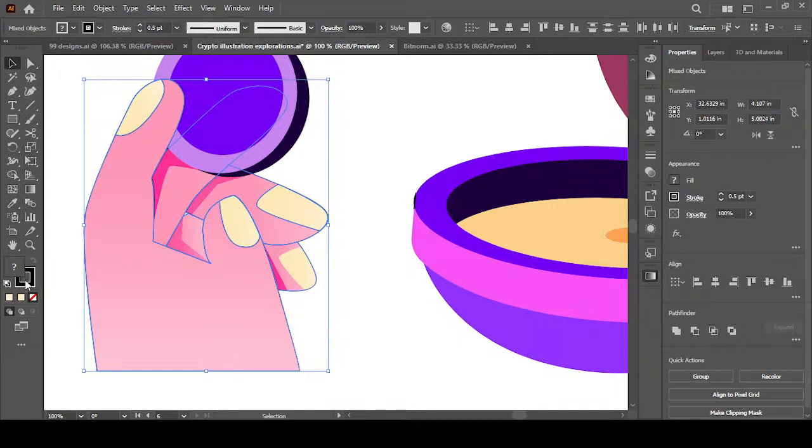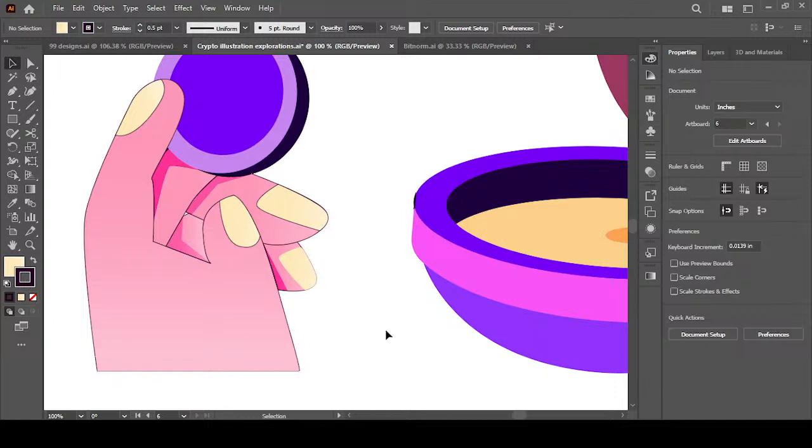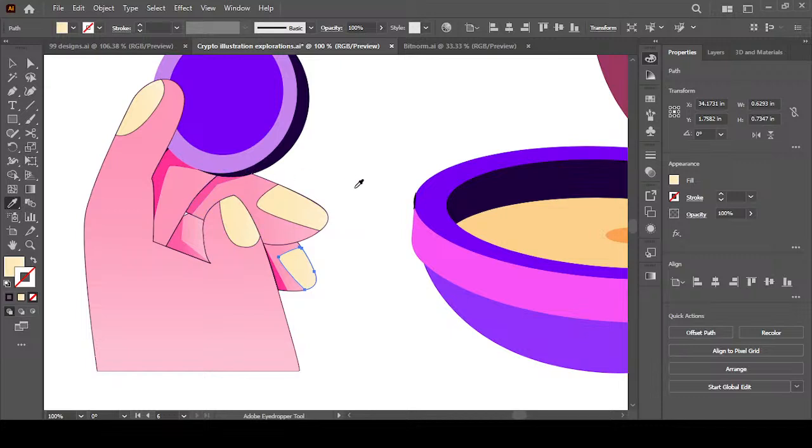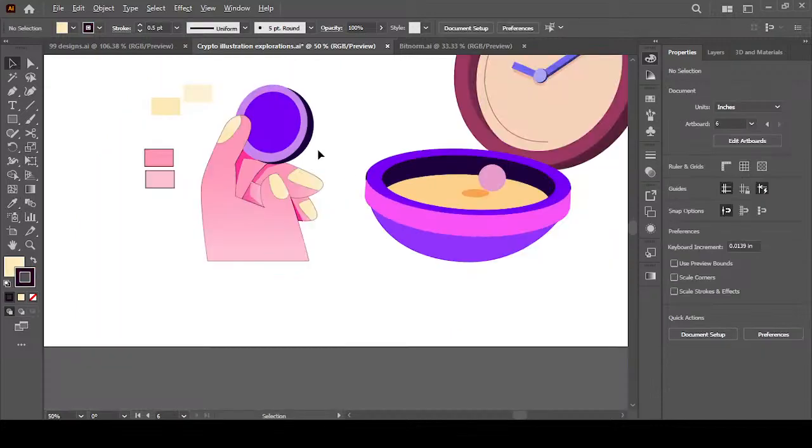Maybe 0.5 and then maybe something like go in this pink range. Yeah, something like that. Cause why not?